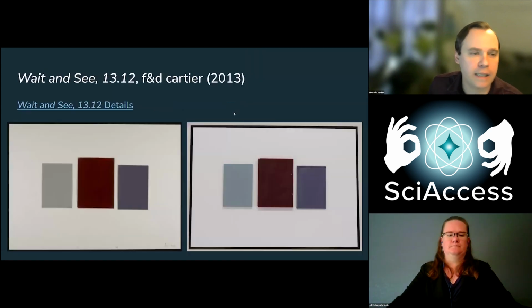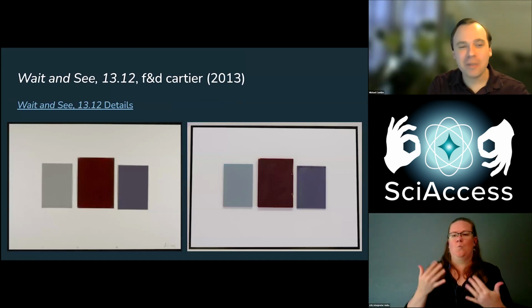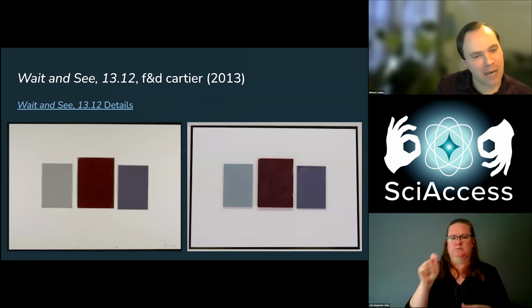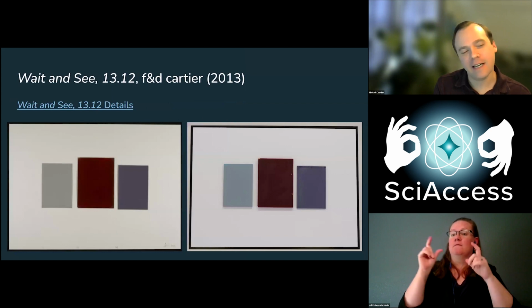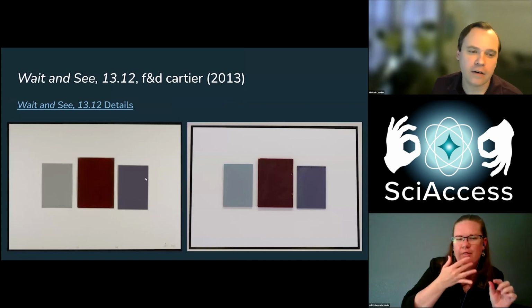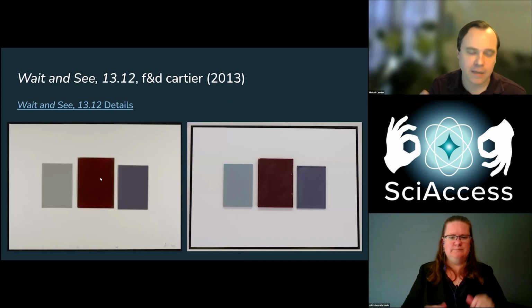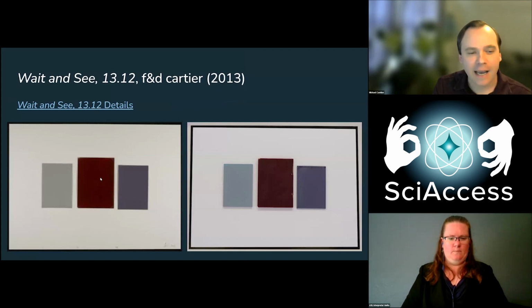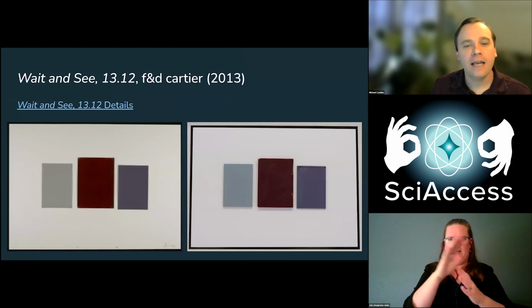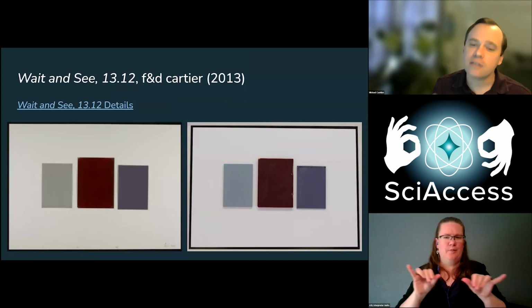So the 4 pieces we landed on were Wait and See 1312 by F&D Cartier. The original piece is photographic paper that had expired and created these subtle colors with very subtle marring on the face of those rectangles. So there's 3 rectangles mounted side by side on a white background. And my 3D model is very similar, 3 rectangles side by side.